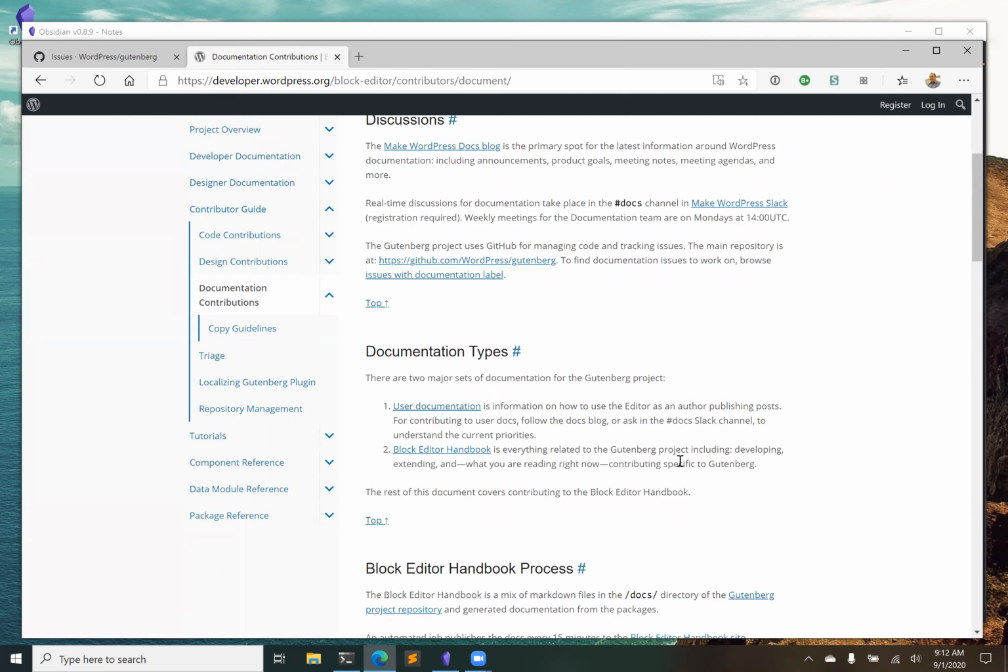So this is more the developer docs than the user documentation. We need help with user documentation, and we welcome all of that. There's a group in Slack, I think it's the docs group. Join it and say you want to help with user documentation, and there are a lot of friendly, helpful people there who can guide you in the right direction for user documentation.